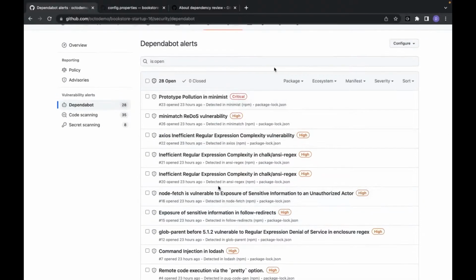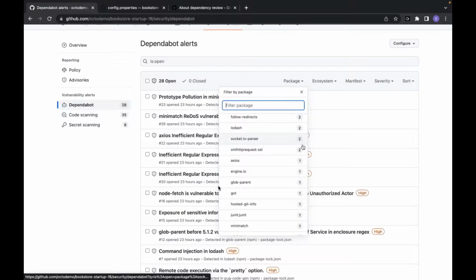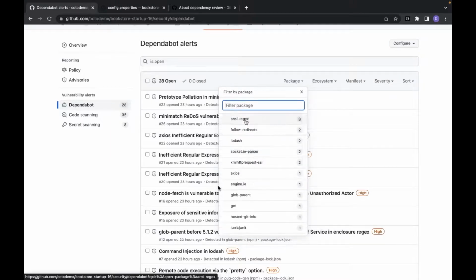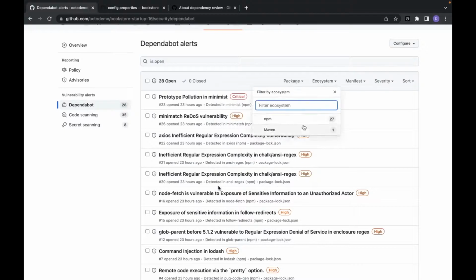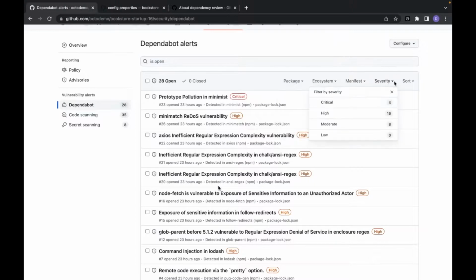There's a nice grid view, and you can filter these results by package. So I can look into which packages I have, which can help me prioritize my remediation. For instance, if I had a package here with, say, 40 results, that is something to look at first. I can also look at my ecosystems; here I have NPM and Maven. I can also look at the manifest files and sort by that. There are other things I can sort by, such as severity. So basically, I can prioritize my remediation here.